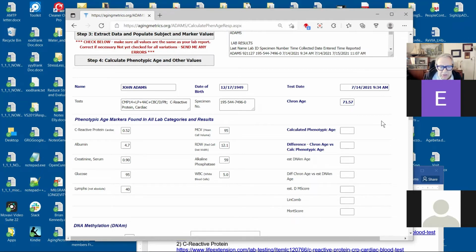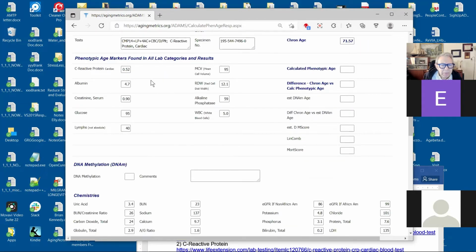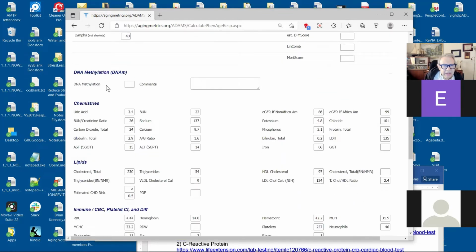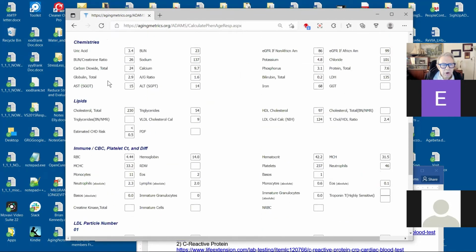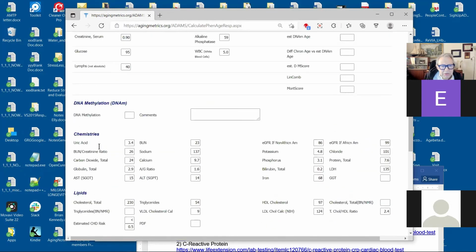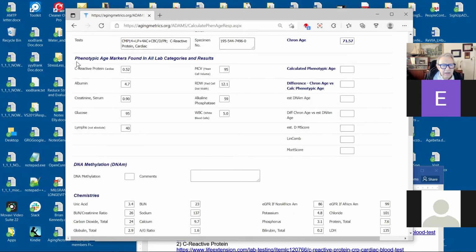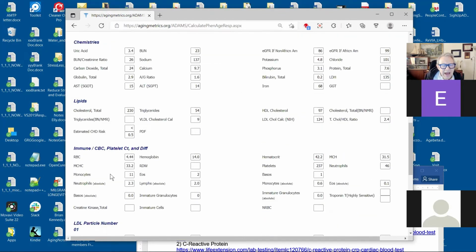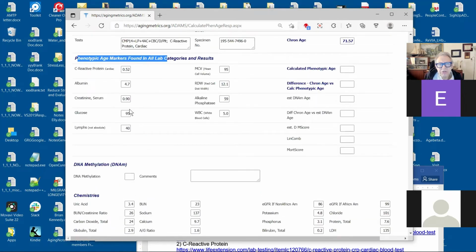Okay, here are, and it's separated these in different categories, the same as the lab report, for example, chemistries, lipids, immune, but also these phenotypic age markers, they're pulled from different categories, but it's such an important single category that for those, they're all up here.